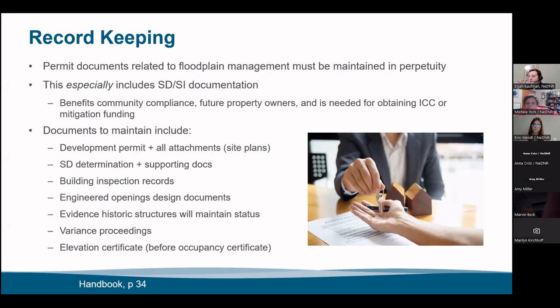So this would be your building inspection records. If it's a historic structure, maintaining their status. If there's any variance proceedings, meeting minutes, other supporting documentation. If it's related to floodplain management, related to the floodplain development permit, maintain it in perpetuity.